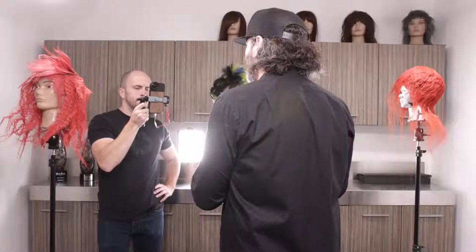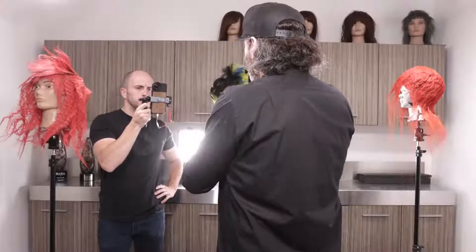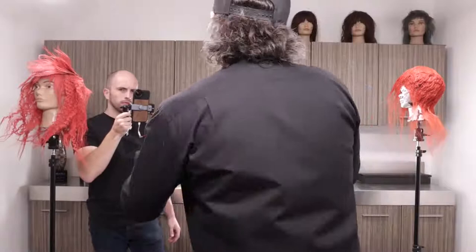You can use people's natural hair, you can use synthetic fiber, you can use wool, you can use synthetic hair, the kanekalon hair, whatever that's called. I can never pronounce that. That's what we used on this particular look, the synthetic hair that most of the time people braid with. With some of these other looks that I'm going to show you how they were created, I did a few different things that are out of the norm.